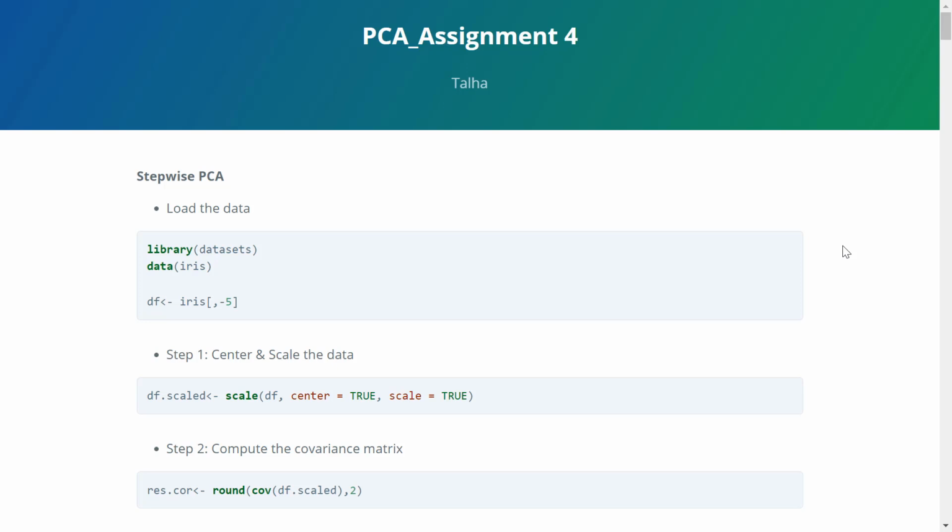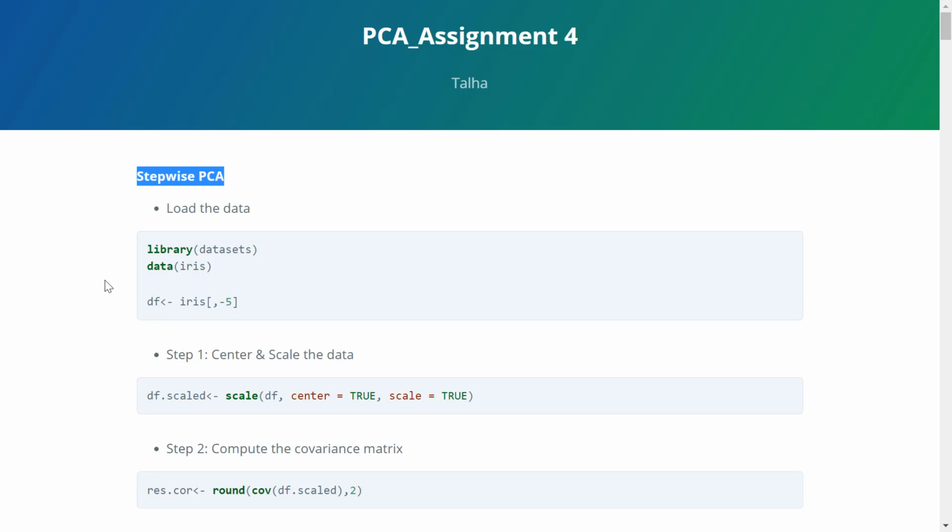So in this video we'll cover the assignment on principal component analysis. But before starting our assignment, I will quickly demonstrate the steps involved in PCA. These are the same steps that we learned in our previous video where we covered the theory on PCA. Now this is just to give you an idea about the working of PCA. And we have functions for doing all this in R, so we will not be doing it manually anyways.